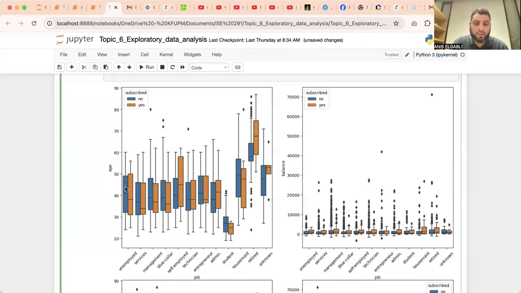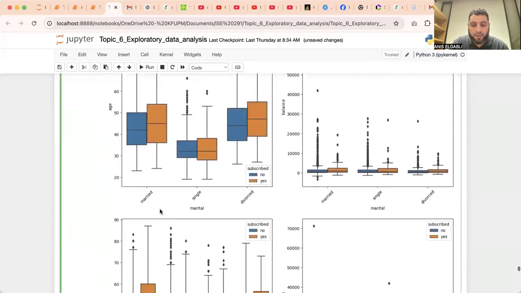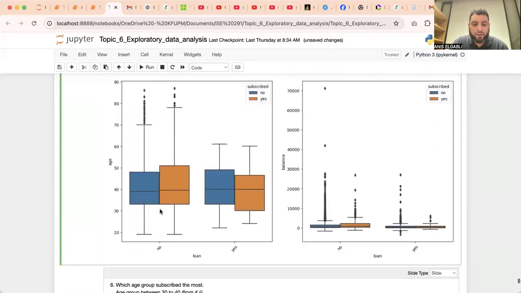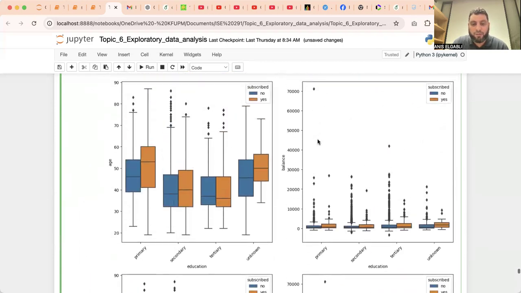The first is the box plot for the age attribute for this specific job for the ones who have subscribed, and the second one is for the ones who haven't subscribed. So now if we want to answer this, you can infer many things by looking into this. We have been doing that.